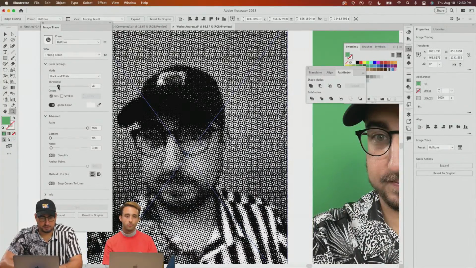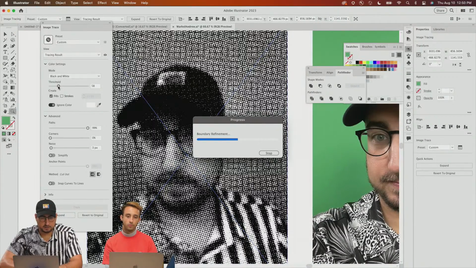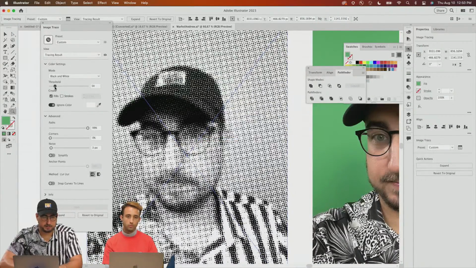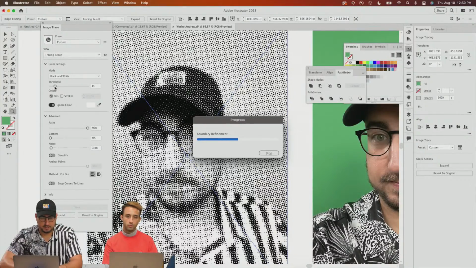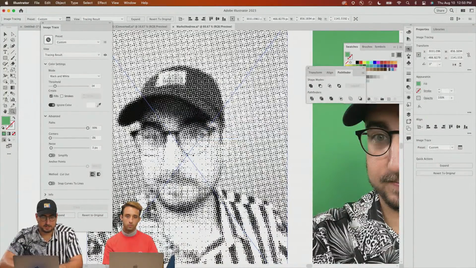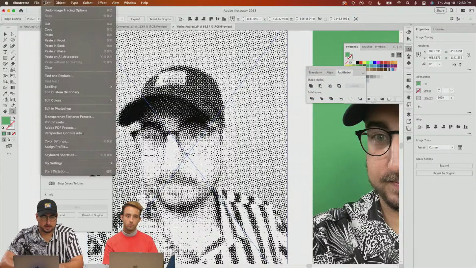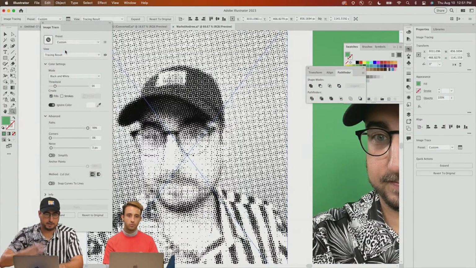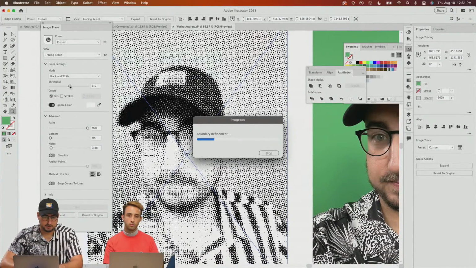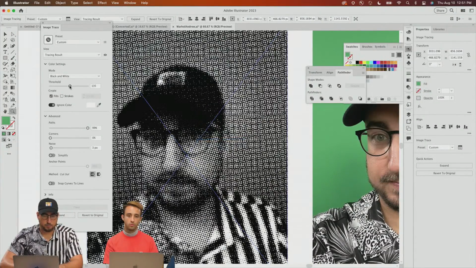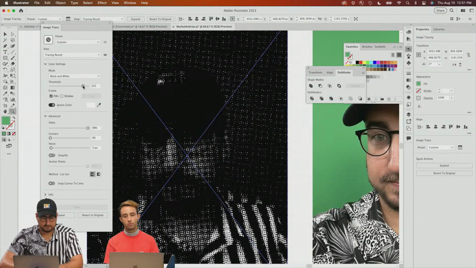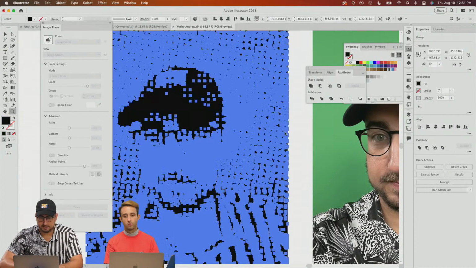So this is getting a little bit too dark for me. And so I'm actually going to make a copy of it. So I'm going to do a very light one. And then I'll make a copy of it and paste in place. Go to Edit and Paste in Place. It's going to paste exactly on top. And now I make this one a little bit more. And then we'll do one more. So copy, paste in place. And then the third one is going to be very, very dark. So now we're going to expand. And the background one is going to be this pink.